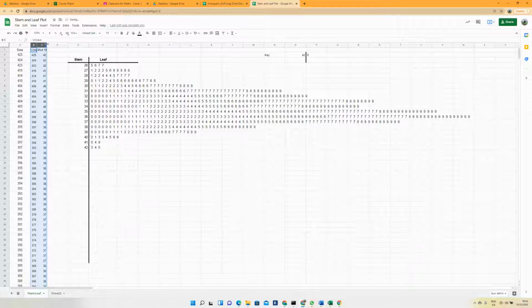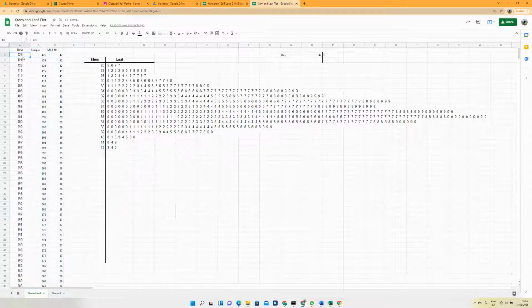So the first thing that I do is this, of course, could have similar or duplicate rows in it. So you can see here that two players have driven 406. I only need that once. So I just get the unique list of numbers there, and then I chomp off the first two digits of a 3-digit number, which is how I'm getting the 42, the 41, and so on, all the way back to the shortest drive, which was 265.